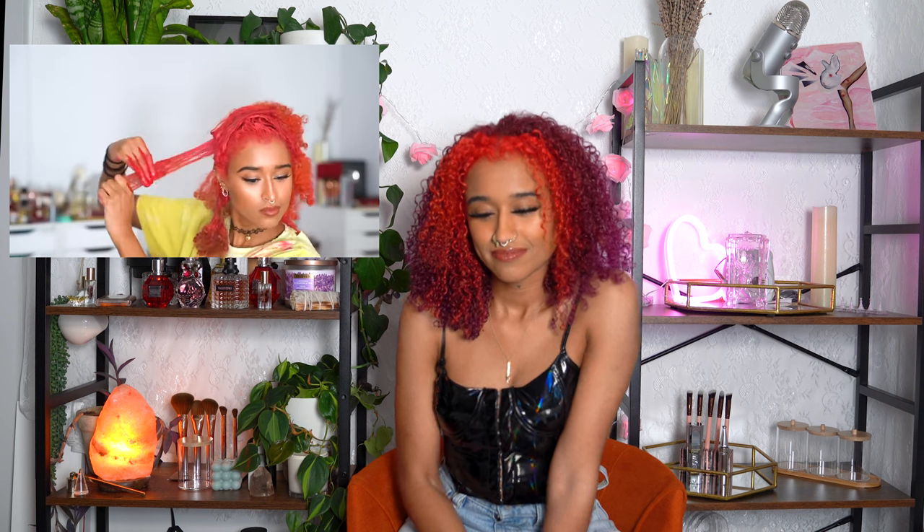Next up is the transition shade and I'm placing that three-quarters of the way down and blending it outwards towards the bottom, and lightly blending it towards the pink roots without overpowering the color. I feather it down lightly so it's easier to blend into the red and prevents the red from overpowering the colors above or making it look blocky instead of a smooth transition. She knows exactly what she's doing — she's got a full-on plan and she's smart.